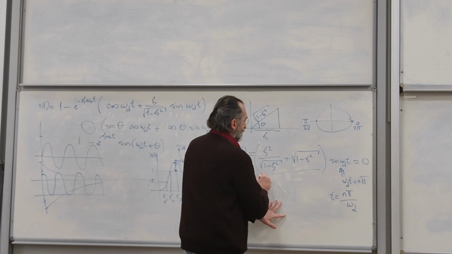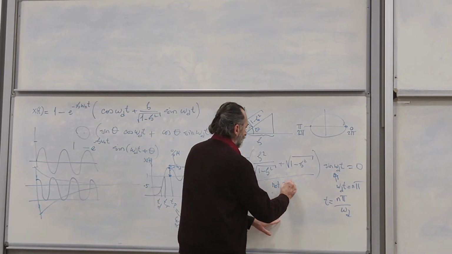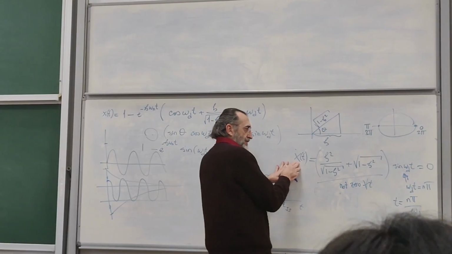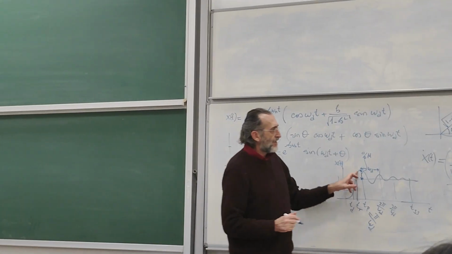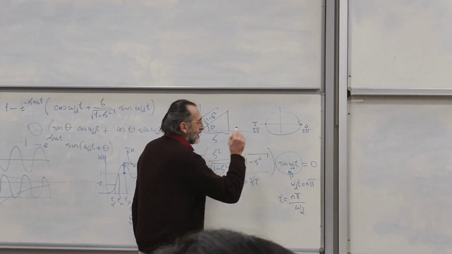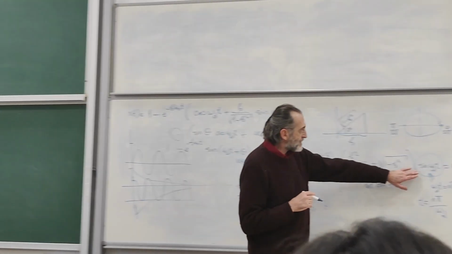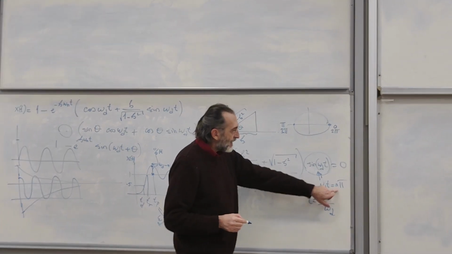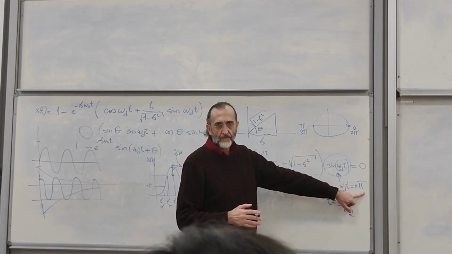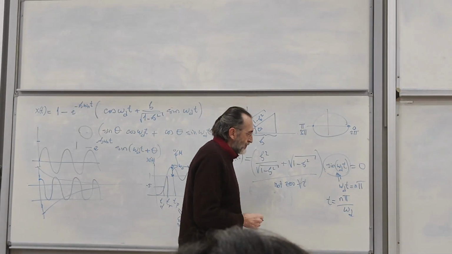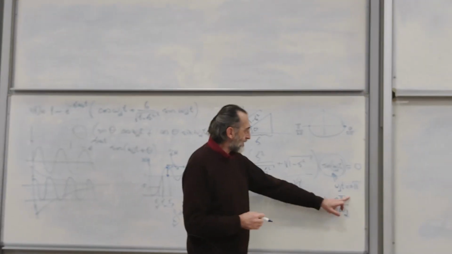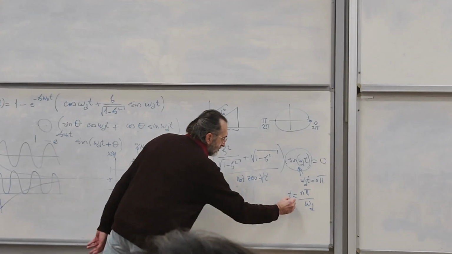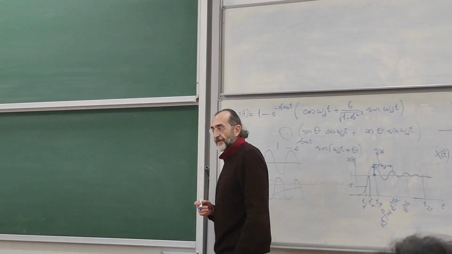This cannot be equal to 0 for all t. Therefore, in order to make the derivative 0 so that we can calculate t, we have to take this term and equate it to 0. And sine can only be equal to 0 if its argument is equal to an integer multiple of pi. So n pi over omega d gives us the time to the peak. Beautiful, huh? Does anybody understand?